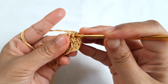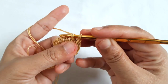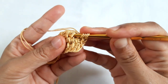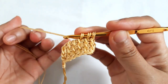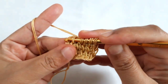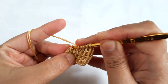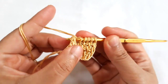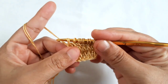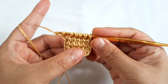Now the fourth row, make 5 unfinished single crochets. Yarn over, pull it through 1 loop as much as 1 time. Yarn over, pull it through 2 loops as much as 5 times.